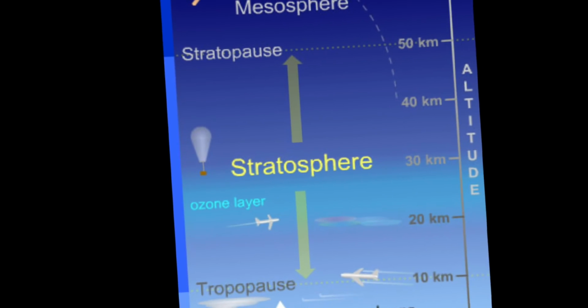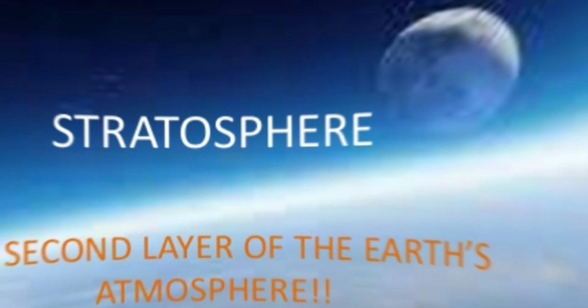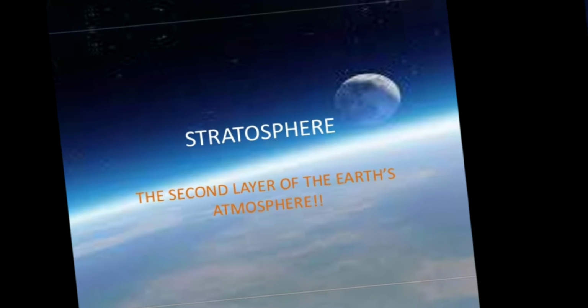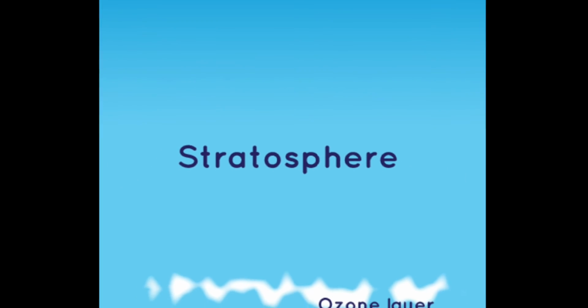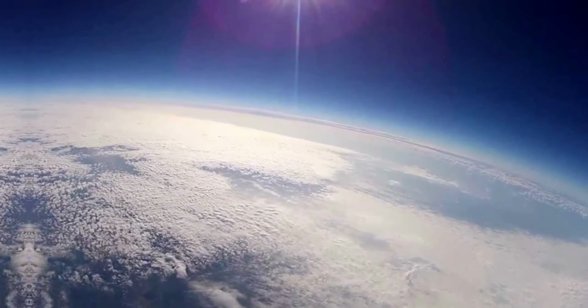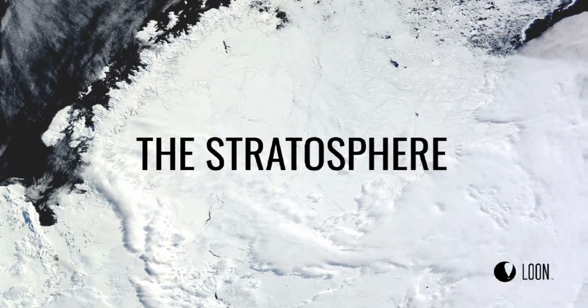So on number 2 we have the stratosphere. This extends upward from the tropopause to about 50 km. It contains much of the ozone in the atmosphere. The increase in temperature with height occurs because of the absorption of ultraviolet radiation from the sun by this ozone. Temperatures in the stratosphere are highest over the summer pole and lowest over the winter pole. By absorbing dangerous ultraviolet radiation, the ozone in the stratosphere protects us from skin cancer and other health damage.